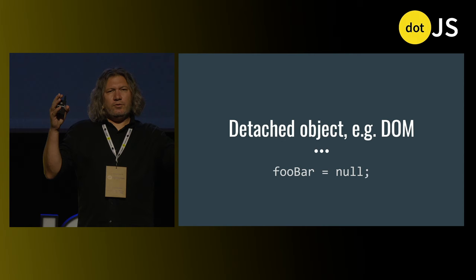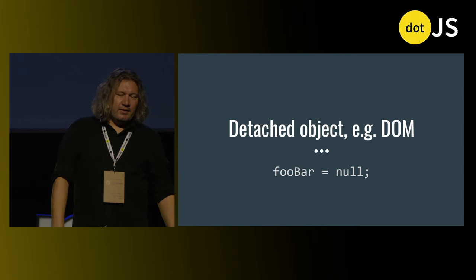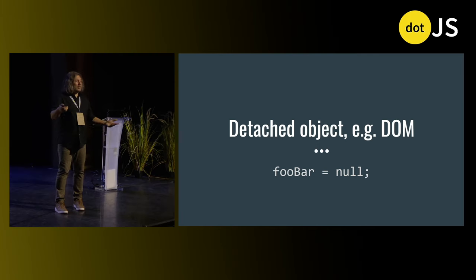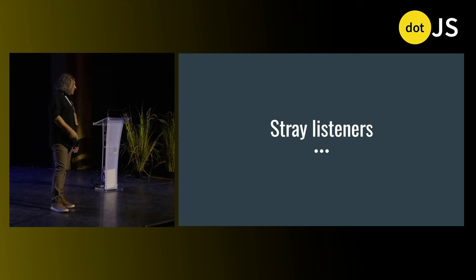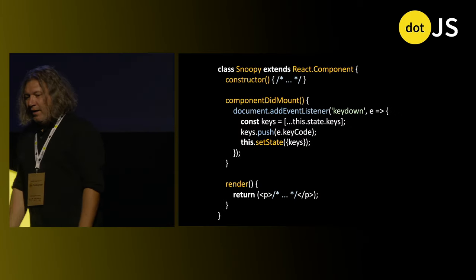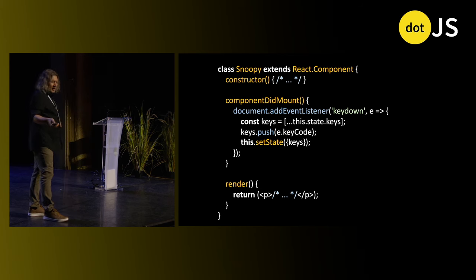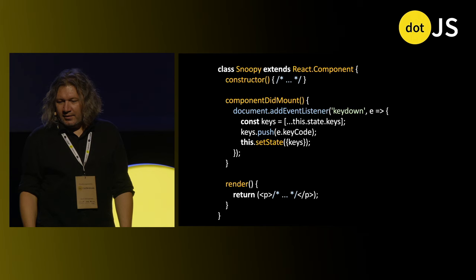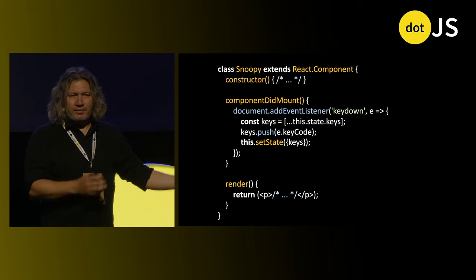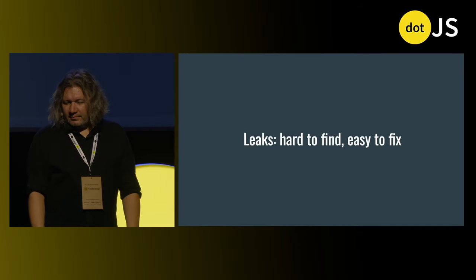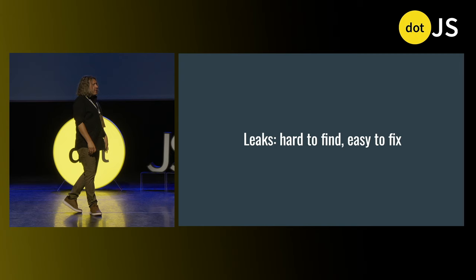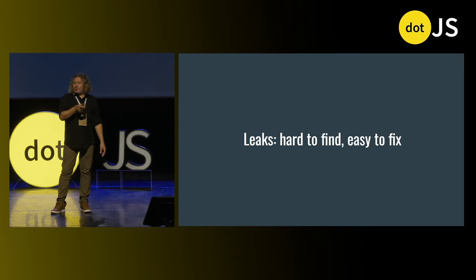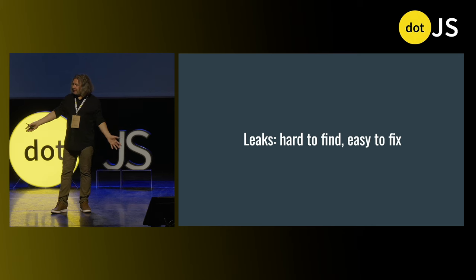You leak memory when you don't need an object but something somewhere is still referring to it. The goal is to find the thing, assign null to it, and signal the garbage collector that this is free to go. Another thing we often do in web applications is add event listeners, but we are maybe not so friendly with removeEventListener. This is an old-school React class — everything looks fine, except when you remove it from the DOM, the event listener still hangs around, and that's a leak. You fix it by removing the event listener in whatever API your framework provides. To wrap up: leaks are everywhere. We have tools today to find them and fix them, and make our users, if not happy, at least less frustrated. Thank you.